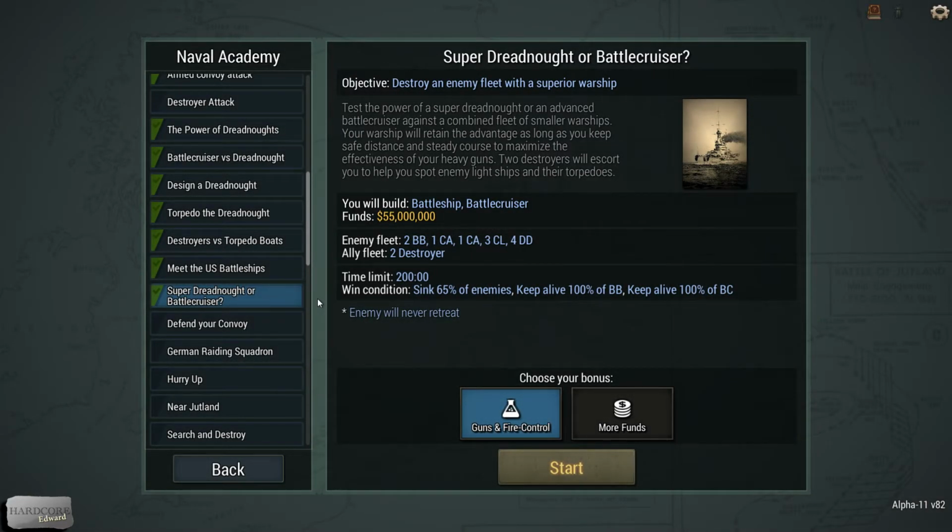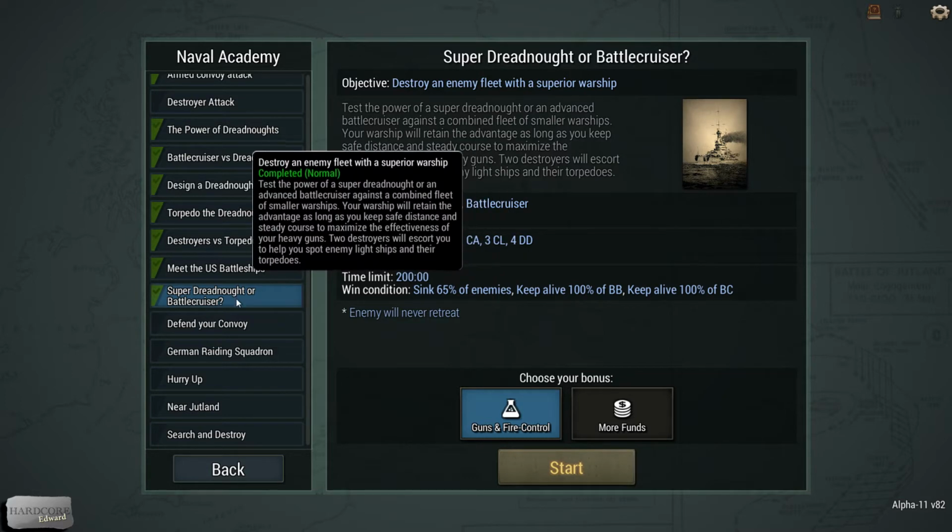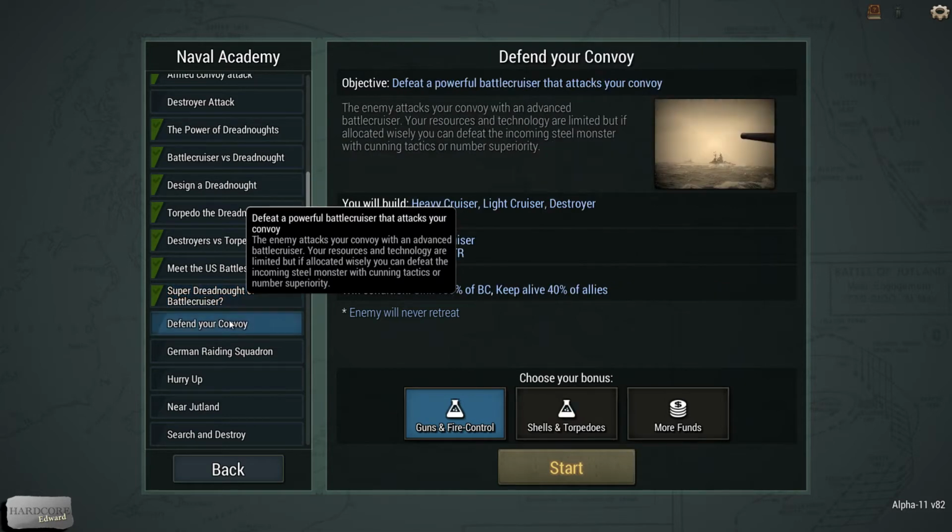Moving on to the next task in the Naval Academy, but before we do, a quick recap of the previous mission that I failed. Went straight back in, same design, just kept my distance away from those torpedo firing light cruisers, and used my destroyers to screen them out. A bit more effective this time actually, and it was pretty much a foregone conclusion. I took the two battleships out first pretty quickly, in about 20 minutes. So that's a second attempt and a win. So on to the next one.